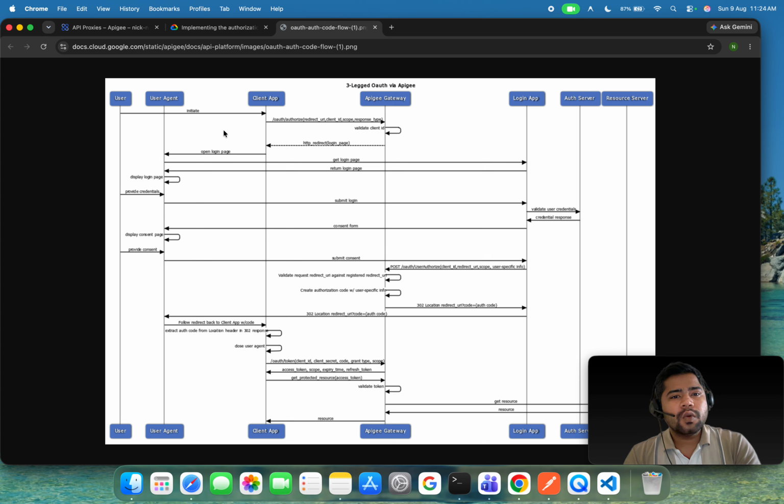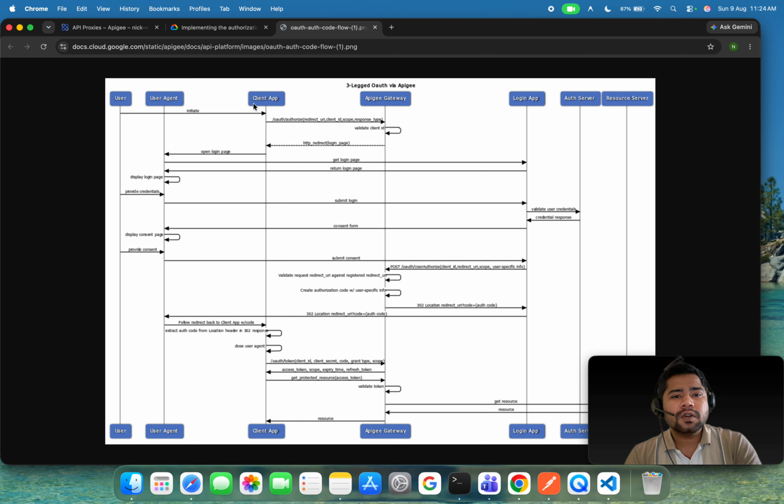Now, to understand this at a high level, let's take an example where we have a web application, which is a client application, and the client application has its client ID and secret, which is from the Apigee gateway. In the Apigee gateway we have already created one app and given that client ID and secret to this client app.